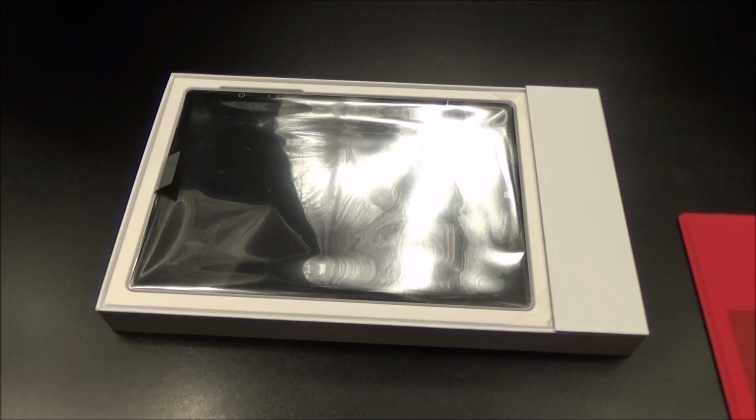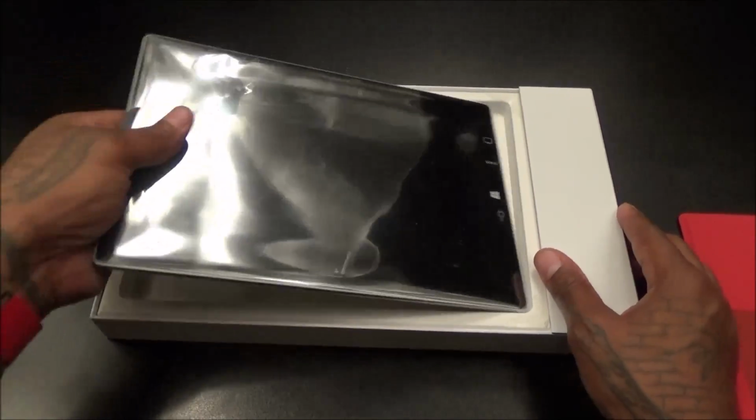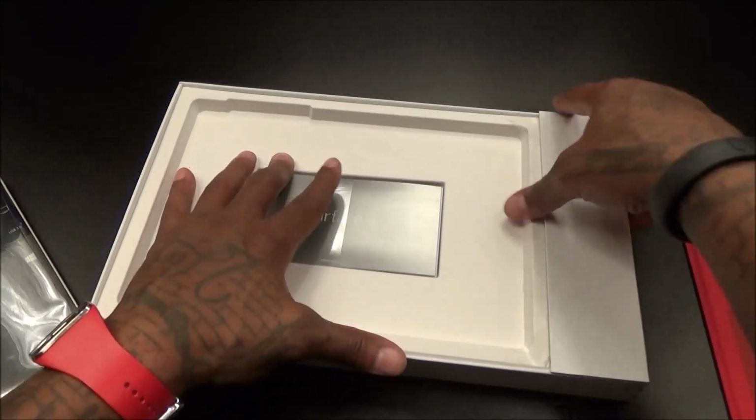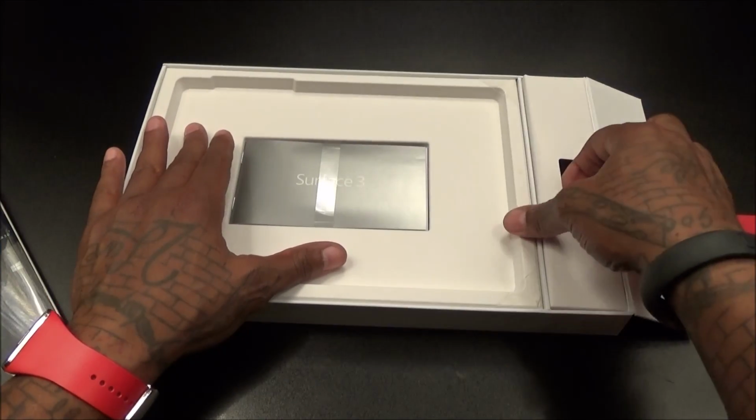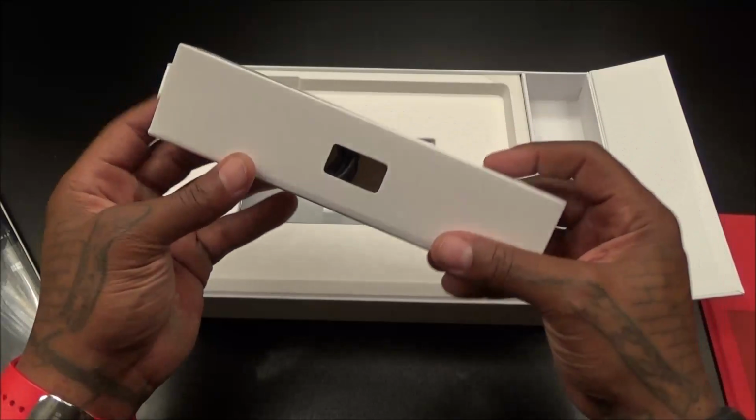Beautiful presentation. Matter of fact, I just went like this. I pulled this past my face and got a whiff. Whatever y'all using over there at Microsoft, it smells good. It smells really good. Let's open the side up. Real nice though. Real nice box. I might have to save this for the box collection, so I'm not gonna beast this out too bad.